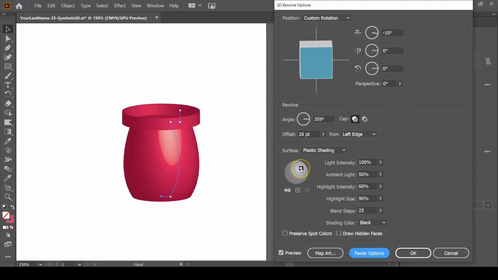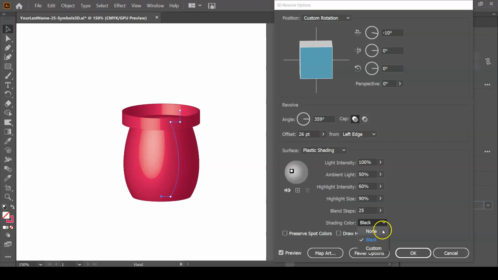If you wanted to change where the light source is coming from, you can use this little circle and adjust that by hand. You can also go through the additional options for intensity on light and highlight. Down at the bottom you'll see shading color. You can choose none, black.